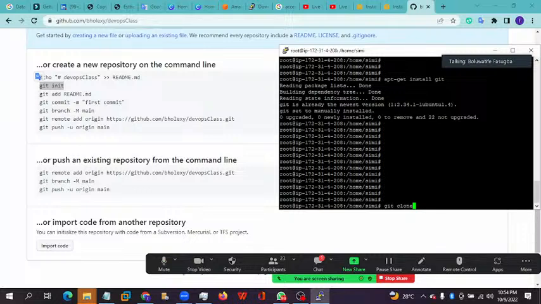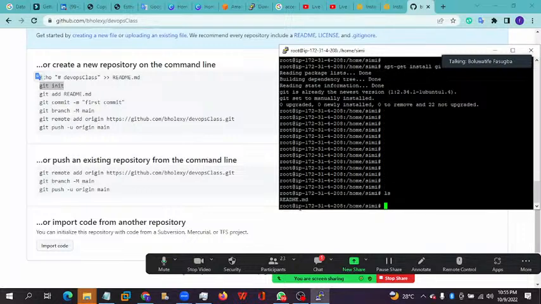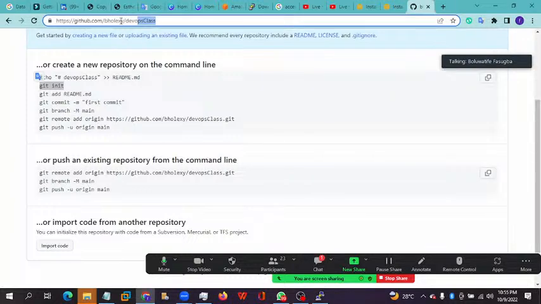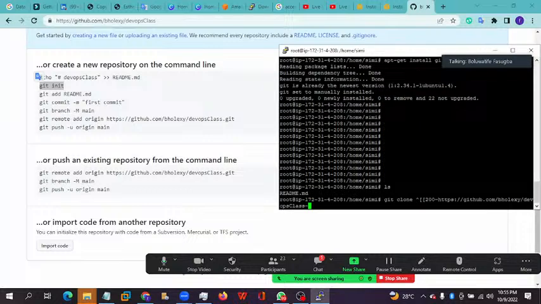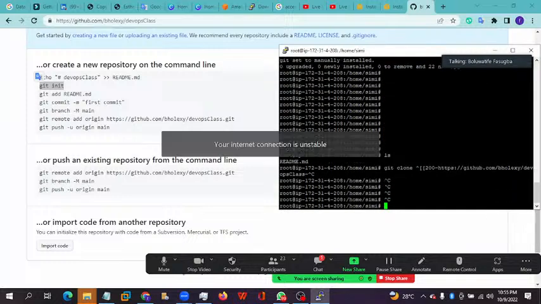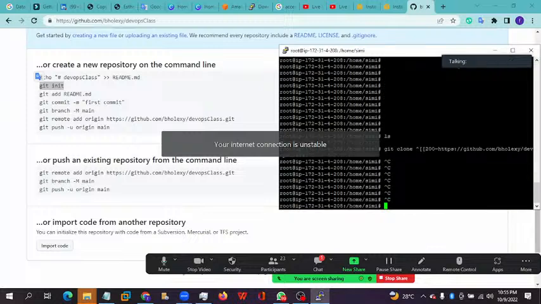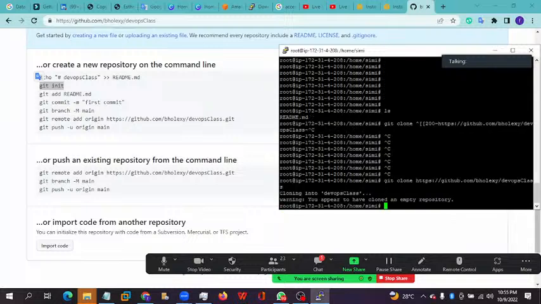And mind you, before we start, let me run ls and see what we have. You see, we only have readme, right? Now I'm going to copy what we have in this remote repository onto my local server, to make it my Git local repository. To do that, it's going to be git clone, then the URL to the repository. I'm used to my Mac. Okay, so git clone, paste.